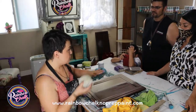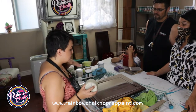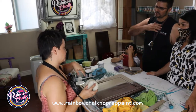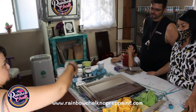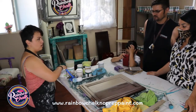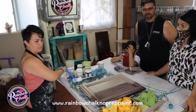If I come in with this right now, I'll mess up the whole thing, because it's already dry. As it touches the surface, it already starts drying. So maybe like one, two, and let it go. One, two, and then move forward. And then go back once it's dry. And that's it. And then you put your cute handles or knobs. And then you put them back up. And then you have a brand new kitchen.